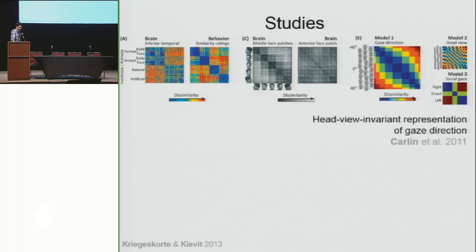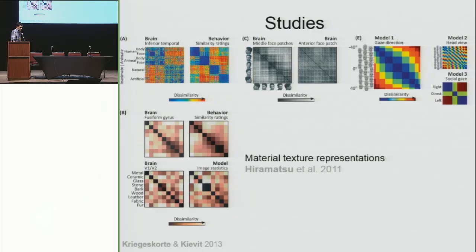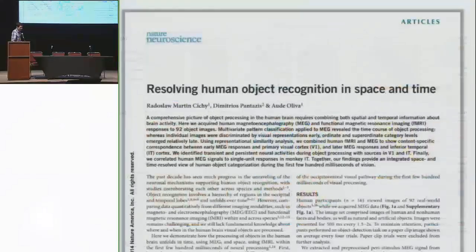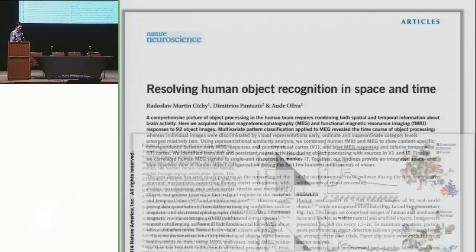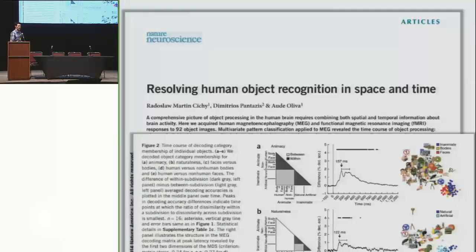In 2013, we reviewed a number of studies. Since then, there have been many new studies. I just want to show you a couple that I'm particularly excited about. Here's one that used RSA on MEG to look in detail at the representational dynamics, so how representations unfold in time, millisecond to millisecond. So you have these representational dissimilarity matrices as a movie, and you can see how different categorical divisions come up in sequence. And this can tell us something about the dynamic process and recurrent processing in the brain.